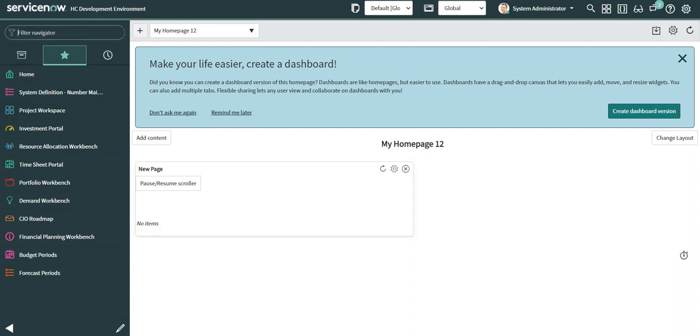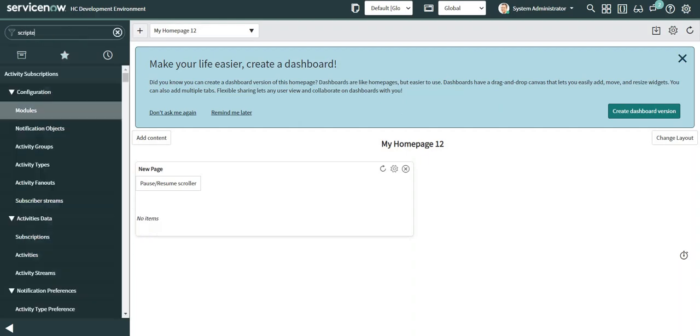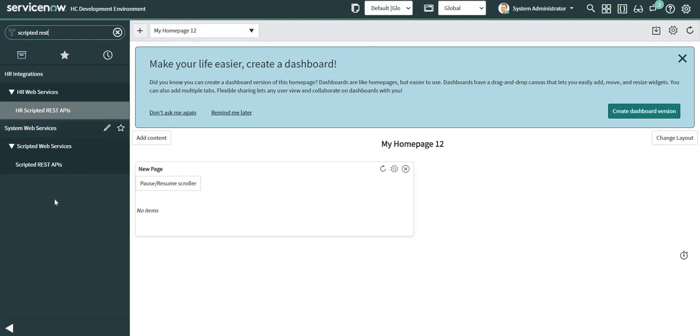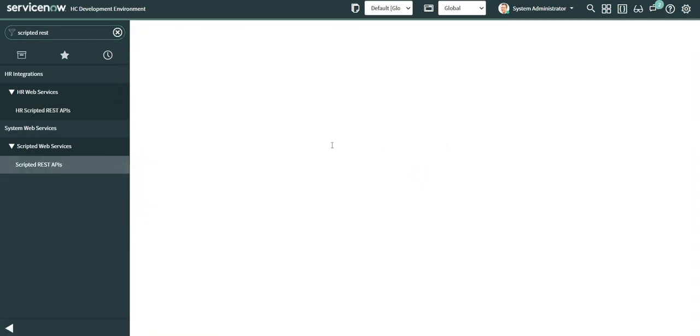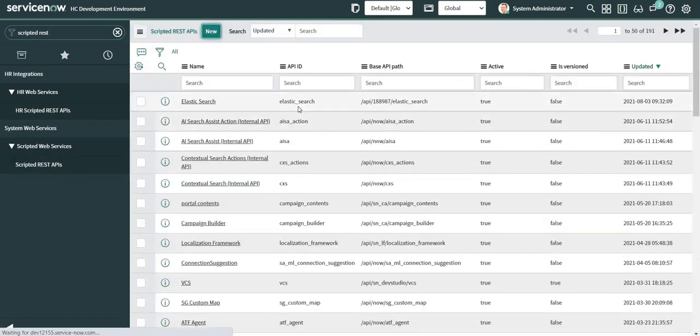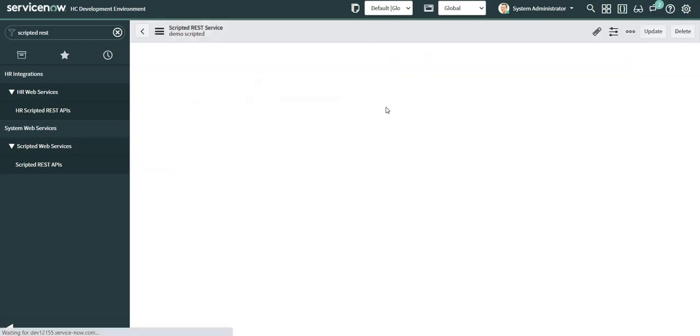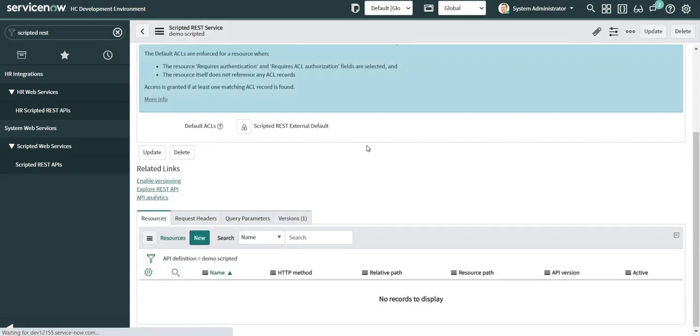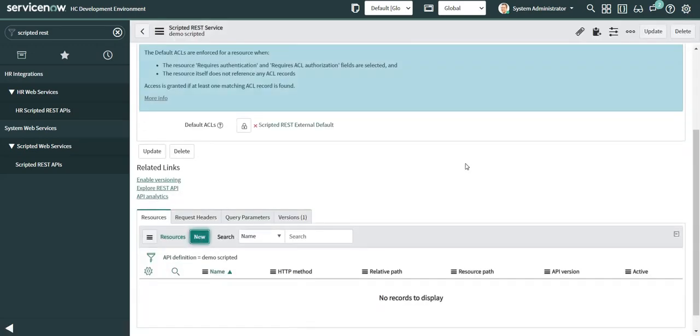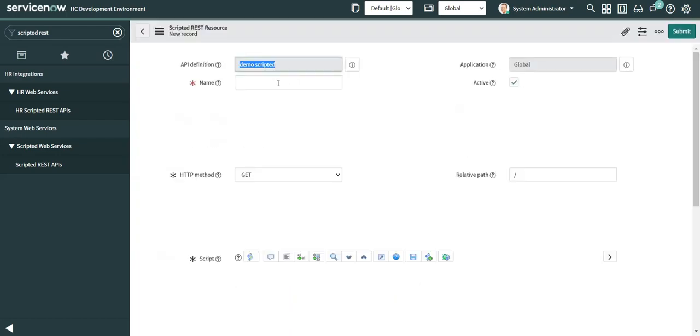So let me just navigate directly to the scripted REST API, and I'm going to create a new one over here. The name of my scripted REST API is demo scripted, and I'm going to save this record, and let's add a new resource over here.